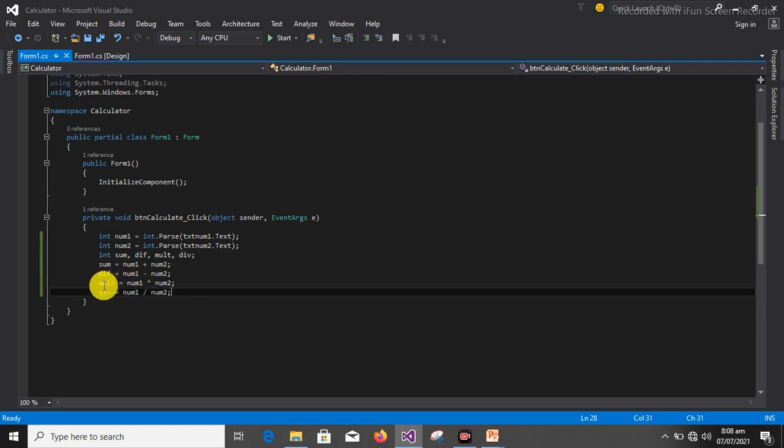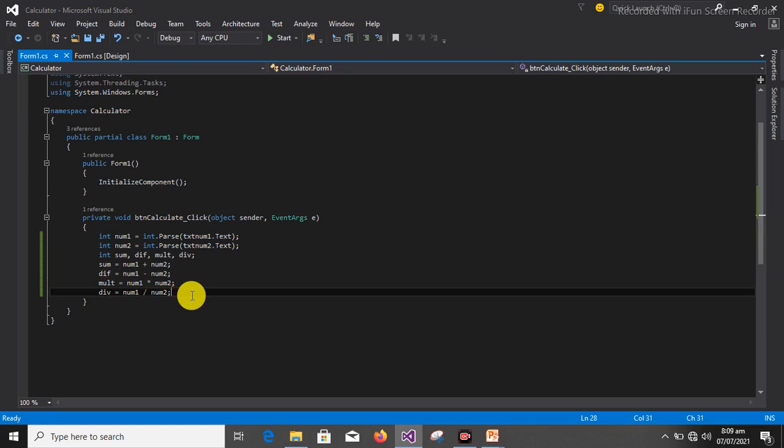Diff will now hold that 0. Mult will say num1 times num2, which is 2 times 2, which is 4. 4 will be assigned to mult. The divide will now be 2 divided by 2, which is 1, and it will be held by div. So now they have not done anything yet.